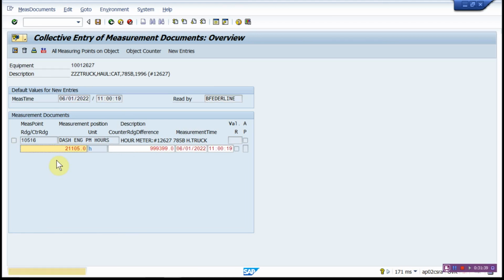See, it's saying it's going to roll the counter because I clicked it. So let's go to, come on, I know I've got to change it.